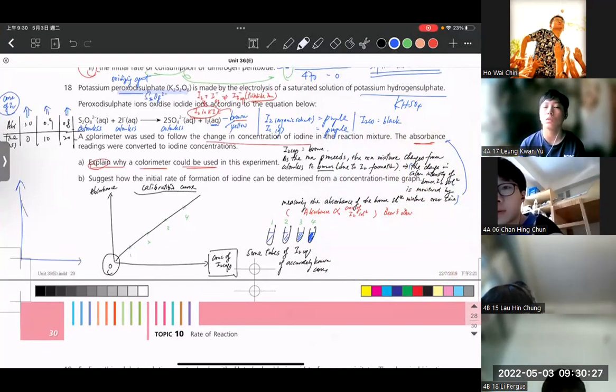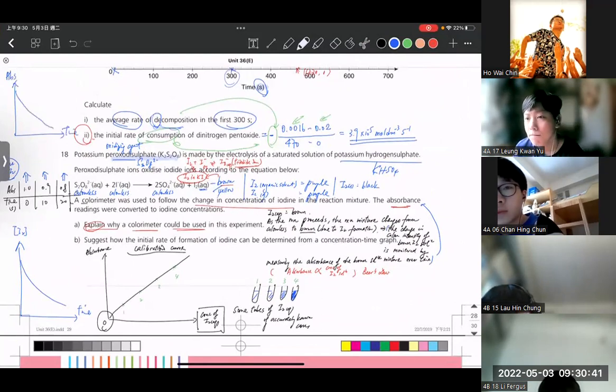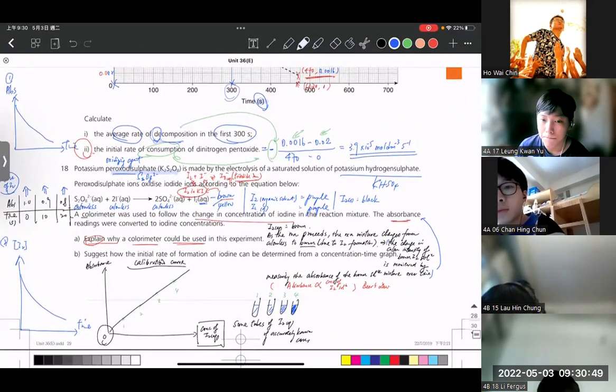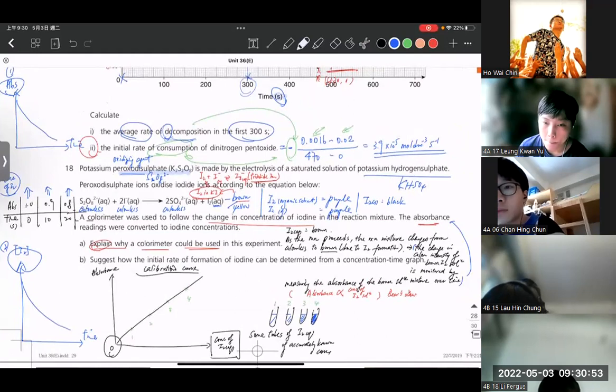Now, by doing so, what will we get finally? You may get a graph like this: iodine concentration versus time, right? It also agrees with this graph, absorbance versus time. The shapes of them are more or less similar, right? Can you get my point? First of all, your graph will show you this, and then later on, this. I need to change from absorbance to iodine, right? So you use this graph for help.